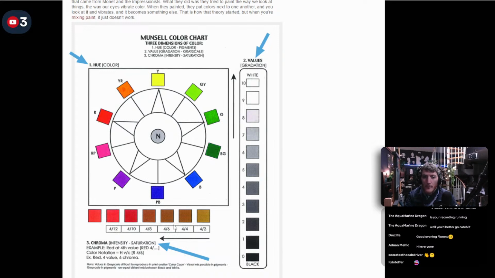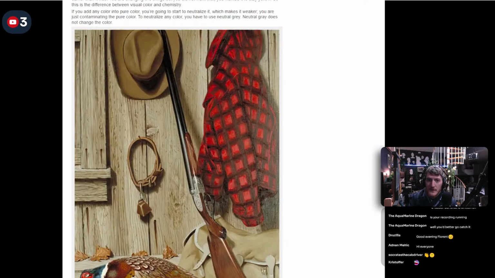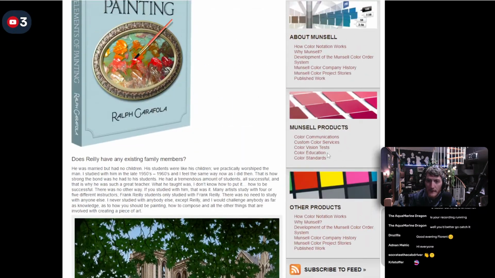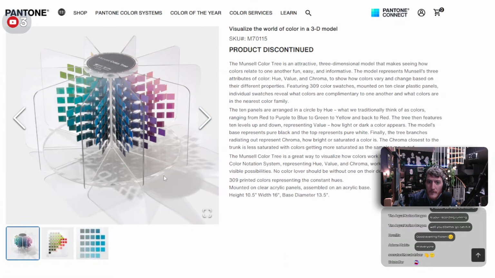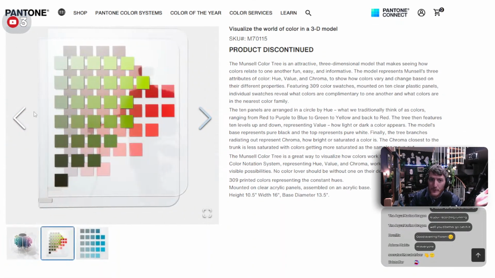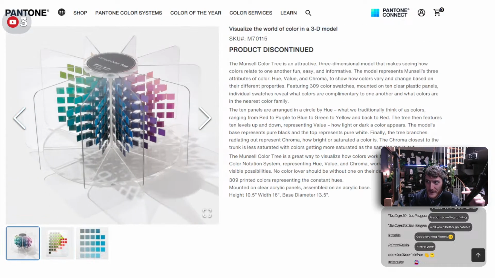So basically, Munsell divides color into 3, which means that for the Munsell color system to work, you have to basically have something like that. This is the kind of color wheel that you have. It has to be 3D. Look at this. It's like an actual 3D color wheel. Because it's like that, that's how it works. It's a color space, or a Munsell color tree, because there are 3 dimensions. Think about it. A color wheel is always flat. It's always 2 dimensions.